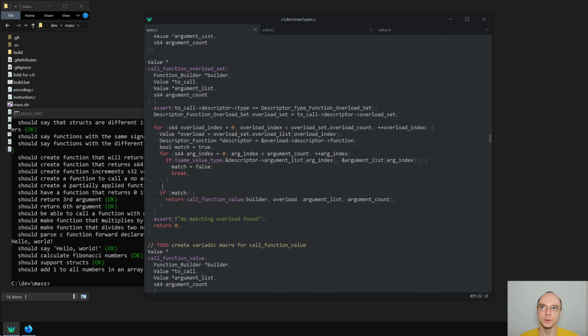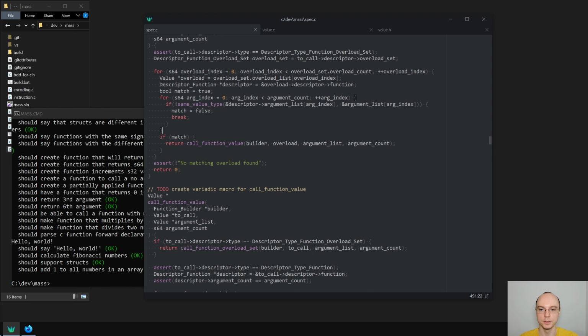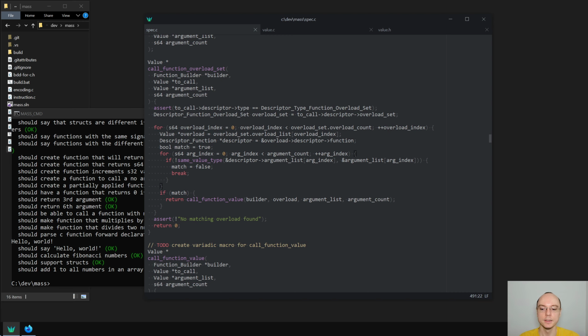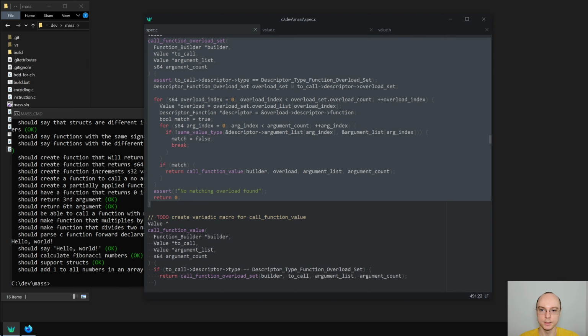You can have issues if you have default parameters, because two different overloads can match the same thing. So you have to start thinking about which one to pick, and there are different reasoning you can apply for picking one or the other. But in essence, this is it. This is all it takes.